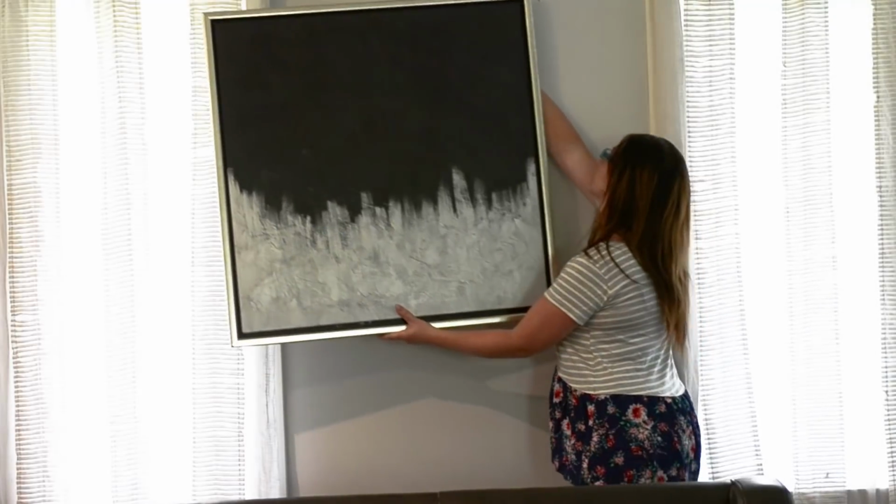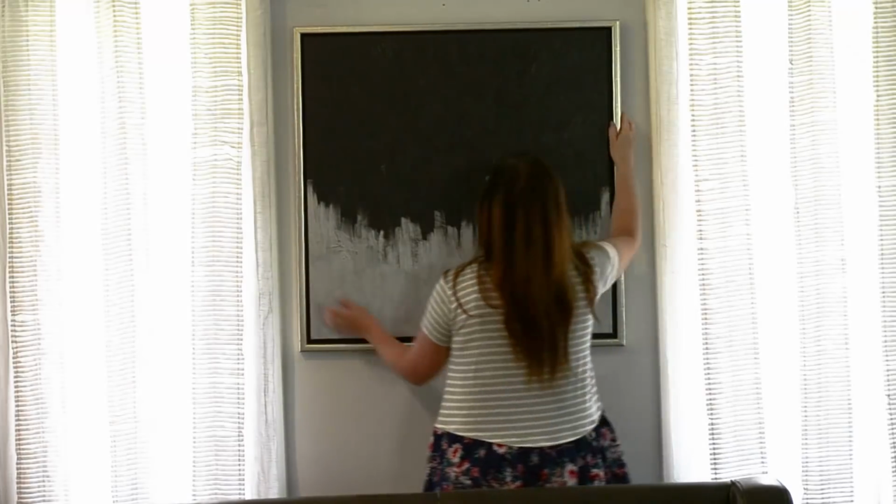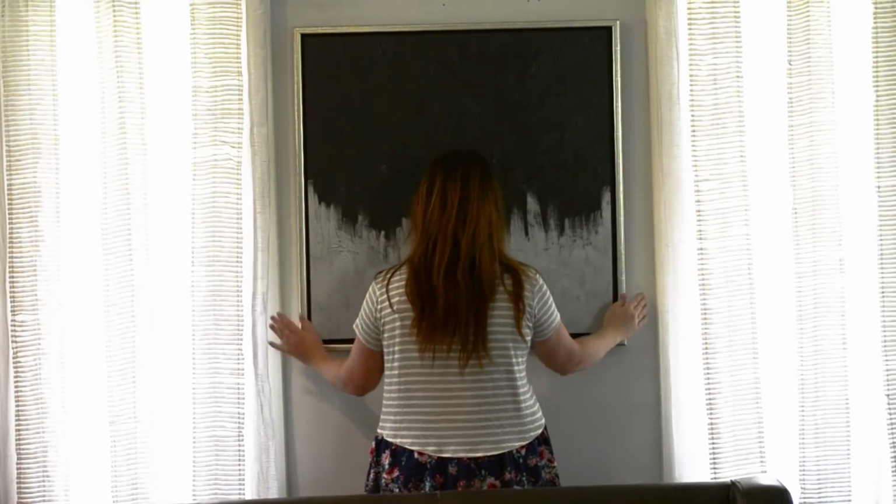Mistake number 5 that you could be making in your home decorating is hanging your art at the wrong height. I see this all the time. I used to do this. You want to make sure that your artwork is at gallery wall height. So basically about 5 feet off the ground should be the center of the art. I often see people hanging their art way too high or even too low, and that just kind of plays with the scale of your room. If you have it at about 5 to 5.5 feet from the floor, the center of the artwork, that's going to make your room feel like it's a really nice scale. Also, it's practically appealing because people can see the artwork nicely, and it's just a really nice height for art to sit.